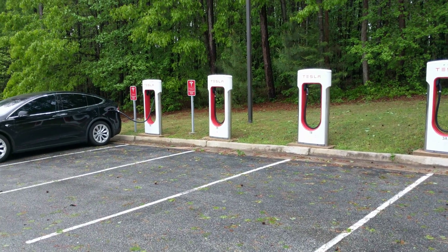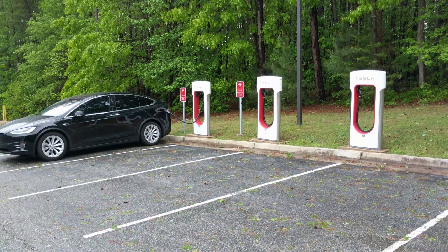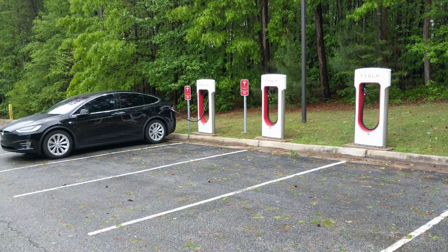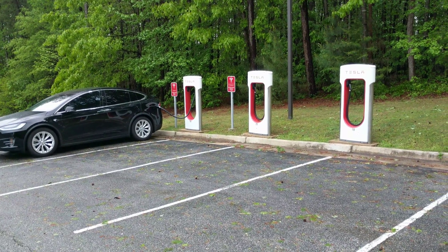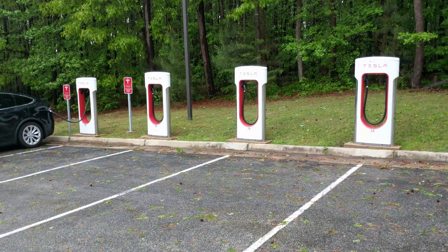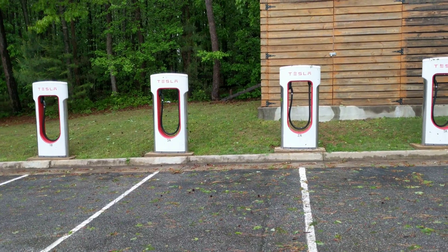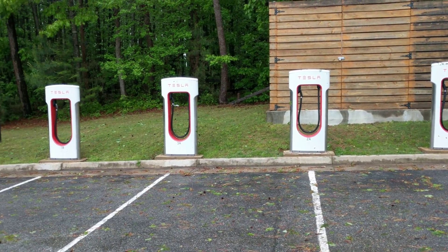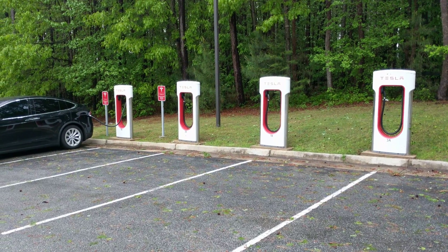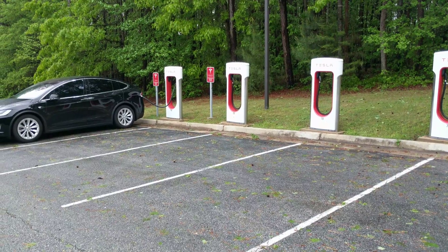Any questions, just write something in the comments. Anything more you know about this, give me some comments. This is my understanding of it, and it seems to be correct based on my experience. I've plugged into, I don't know, like 40 different superchargers up and down the East Coast, and I have noticed this is an issue when there's more than one person at the supercharger if I choose incorrectly and hook up to their same number. Anyway, have a great day and have fun driving.